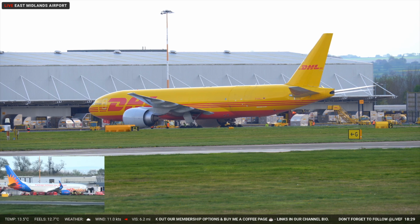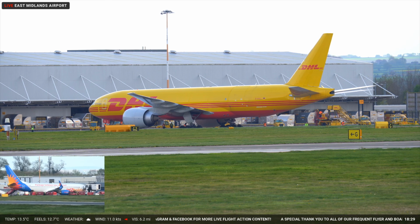Making its way towards Southend at the minute, the Ryanair service in from Wrocław. That one looks like it started its descent now, that one passing through 34,500 feet. That one with a scheduled arrival time of around 30 minutes. So all three of those aircraft, or four of those aircraft, sorry, should be with us in the next 25 to 35 minutes.